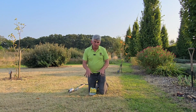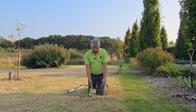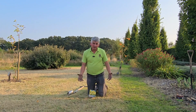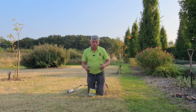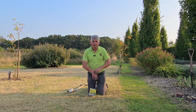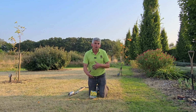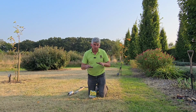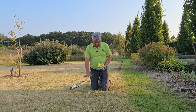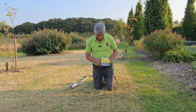Anyway, the opportunity now is to actually get some bulbs in here, and because they're going to be growing in a meadow, they're going to come up early before the grass, do their flowering, and then the grass is going to grow up around them, and it will support the foliage and hide the foliage of the bulb as it dies back. Then the meadow is going to come into flower, and you won't even see the bulbs that have already flowered, as they're dying back. So I've chosen here a 14-inch daffodil called Bittern, and we're going to plant them in here.